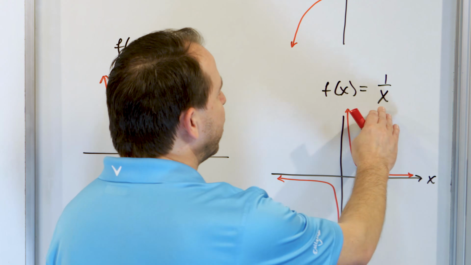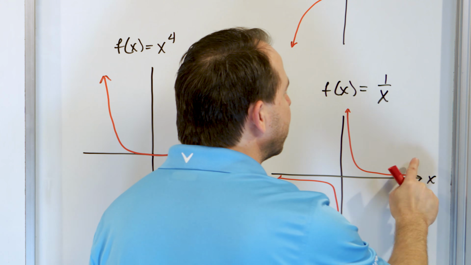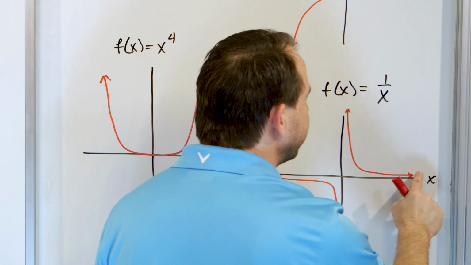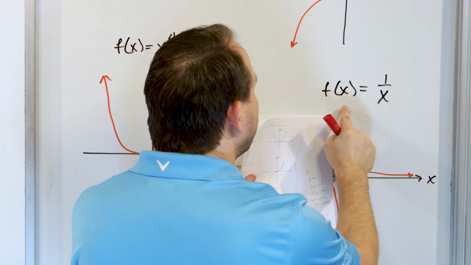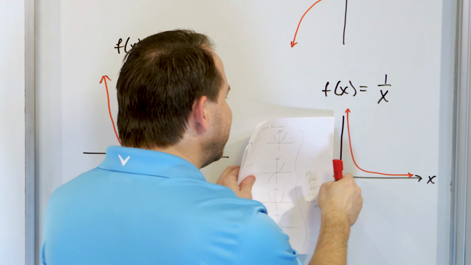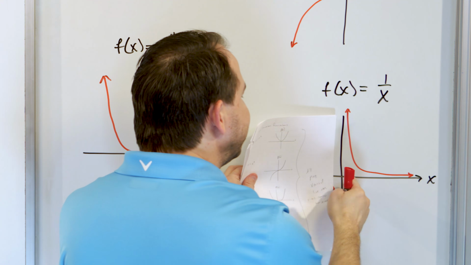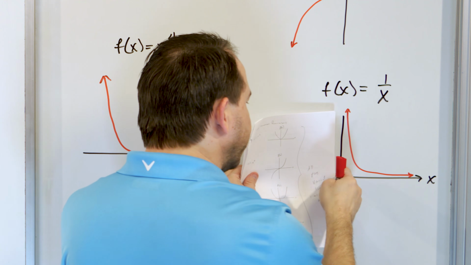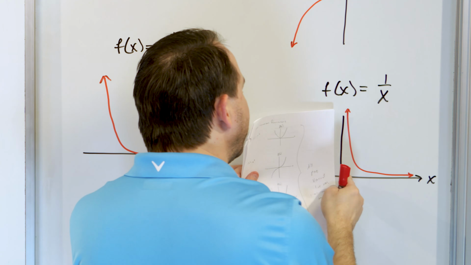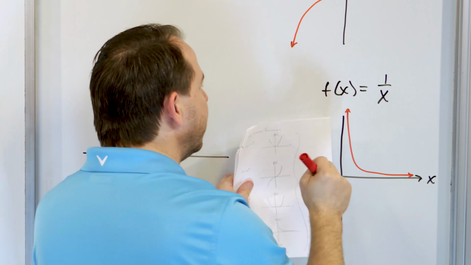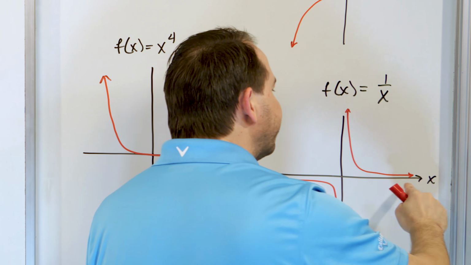Now this one's called a hyperbola because you're dividing by x. So when x gets really, really big, like let's say x is 100, 1 over 100 gets really close to 0. But as x gets really, really close to 0 over here, like let's say x is equal to 0.5, then it would be 1 over 0.5. Let's say x is 0.1, really close to 0. Let's say x is 0.000001. Then you say 1 divided by 0.000001, which gives you a really big number. So you divide by the small numbers, it gives you a big number. You divide by the big numbers, it gives you a small number.